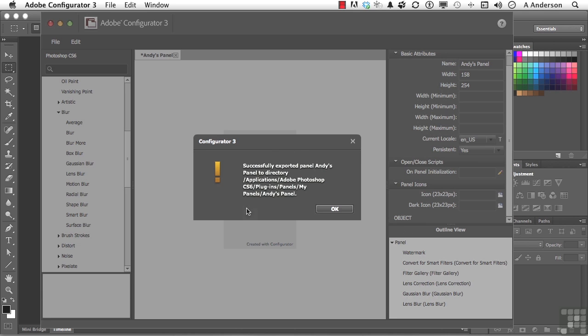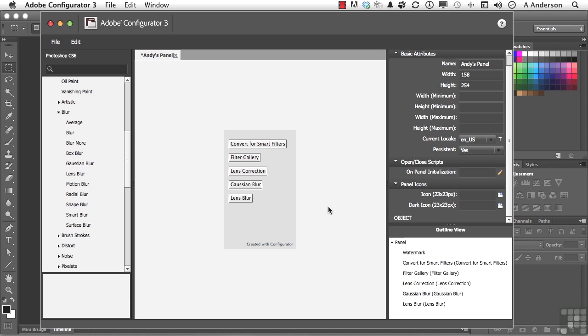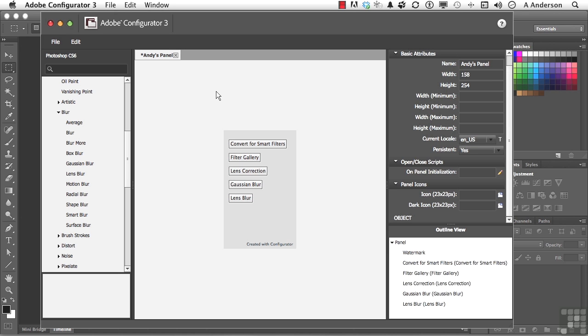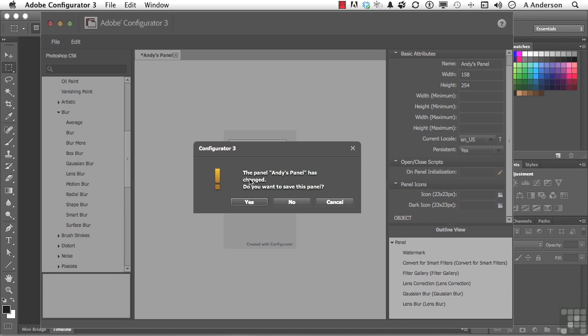Okay, it's successfully exported. If I click OK, now I'm going to quit out of here. But understand, if you ever want to come back and change this one, you need to go and save this one too. Right here. Because that saves the edited version right here, and you can come back and work on it. I'm not going to do that. So when I try to quit, it's going to say, well, do you really want to do that because you haven't changed it? And I'm going to say, no, I don't want to save it.